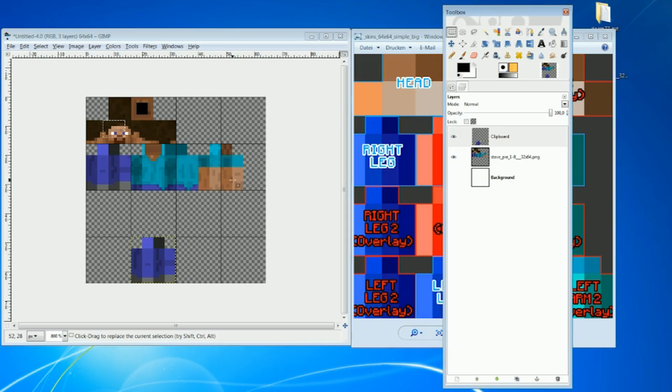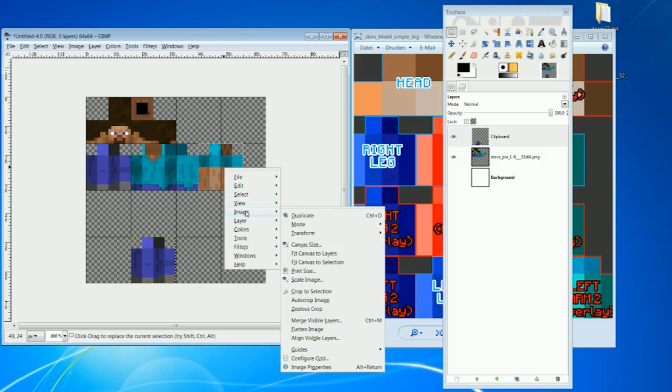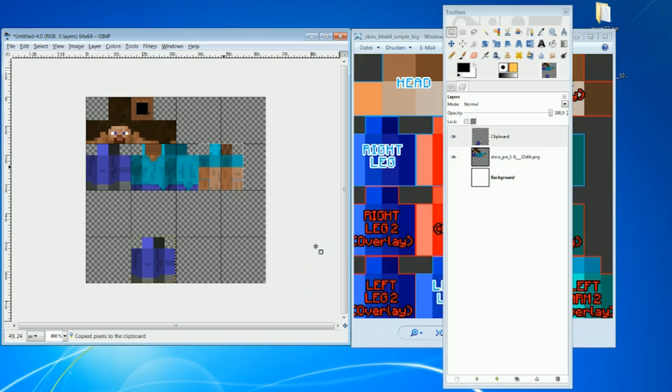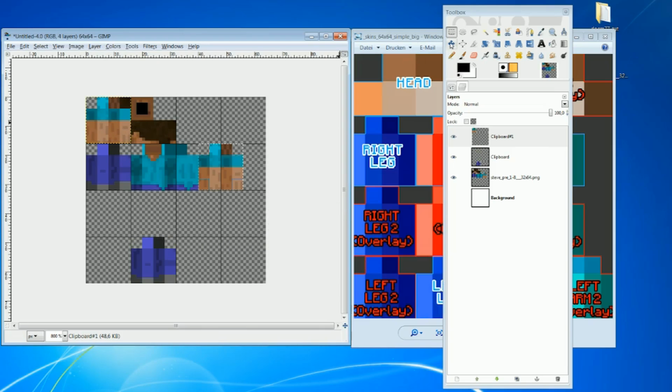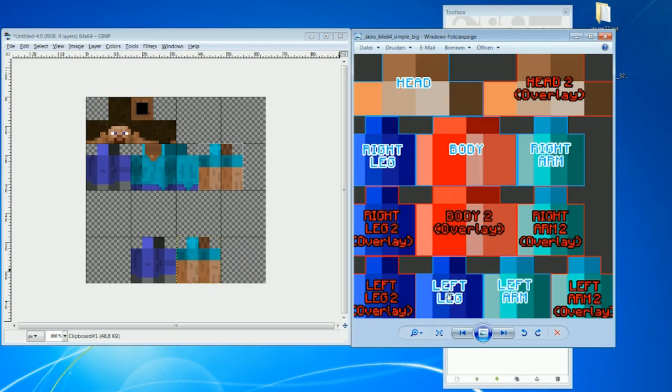So once again, you would take your toolbox, and this is the arm here. You can see the whole texture. So you just select this area here again. You don't even have to deselect as there is nothing there yet, but only if you have the background activated as I had there. You need to make sure to cut it out. Once again, right click, edit, and copy visible, and then right click somewhere, edit, paste as new layer, and you get the arm up there, and pick your moving tool, and you just drag it down there. This is the position of the arm, and you see left leg and arm are in position.